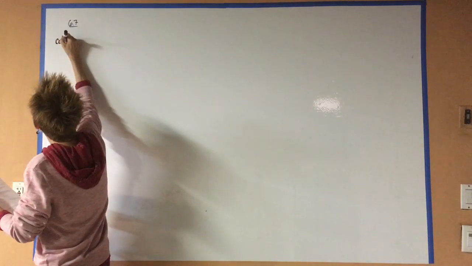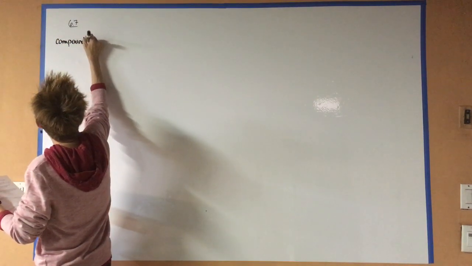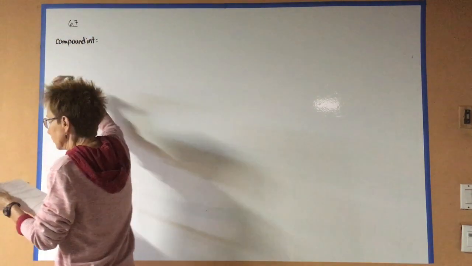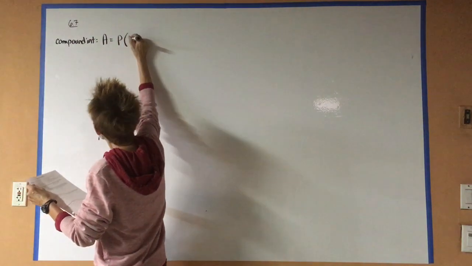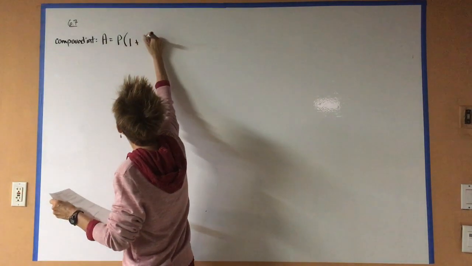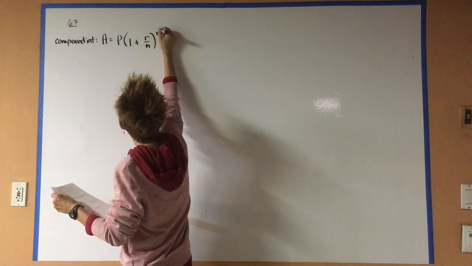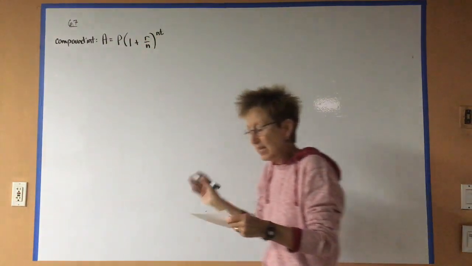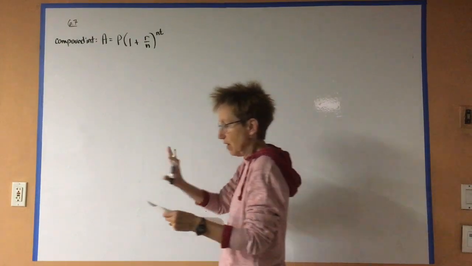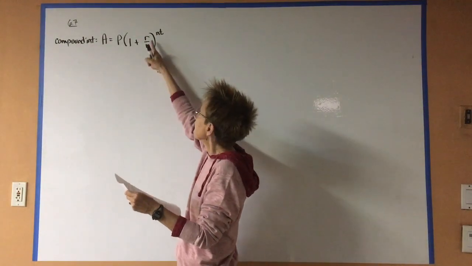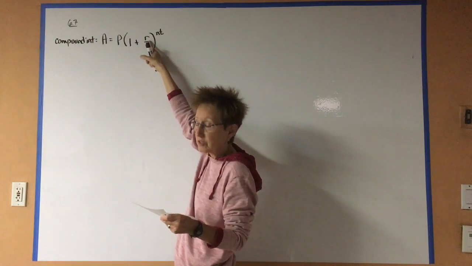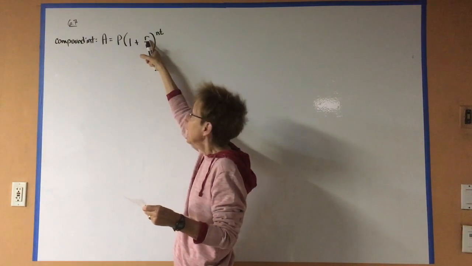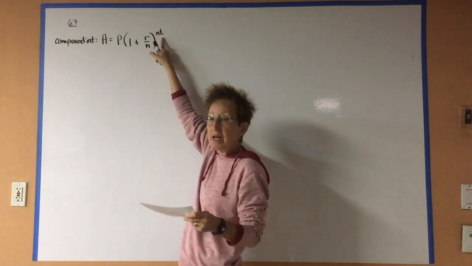When you're compounding interest instead of simple interest, the formula that you use looks like this: A is equal to P times the quantity 1 plus R over N, all to the power of NT, where, off to the side, I wrote, R is the interest rate converted into a decimal. In other words, it's the percent converted to a decimal. T, that T right there, is time in years.